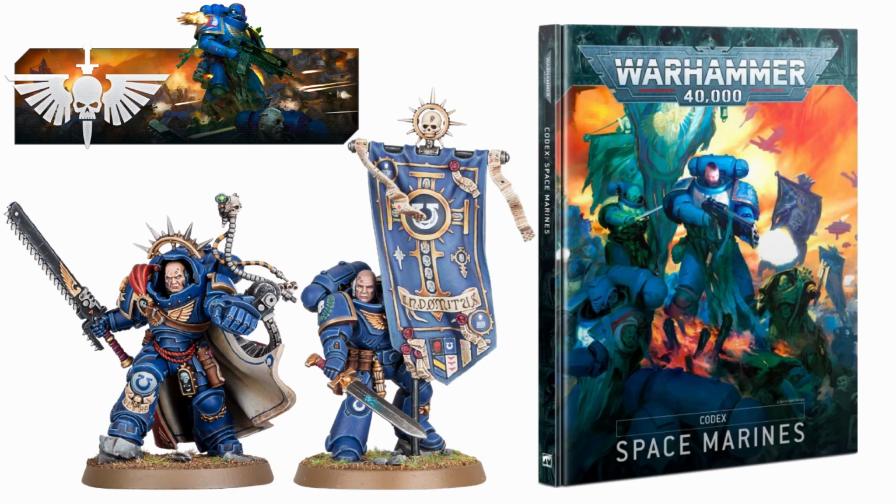And just to be clear, it's not going to happen this year. I would be very, very shocked if it happened this year, because 9th is nowhere near the end of its life cycle, in my opinion. And I really hope it doesn't happen this year, because there are obviously a lot of other codexes and stuff that need to be updated before Marines get a second go around.